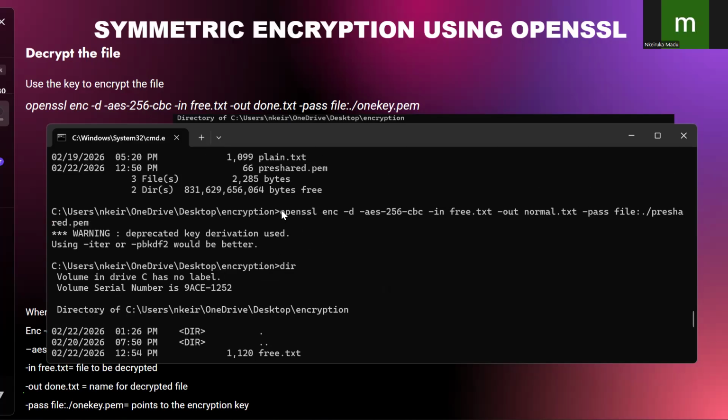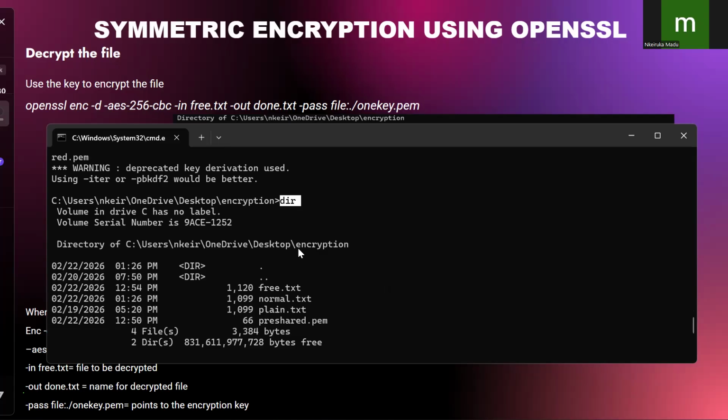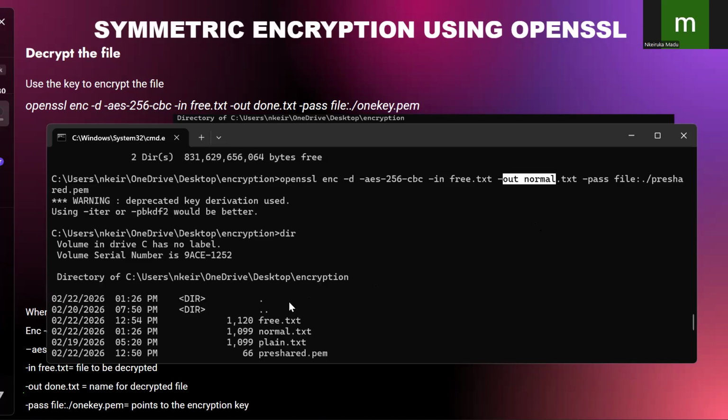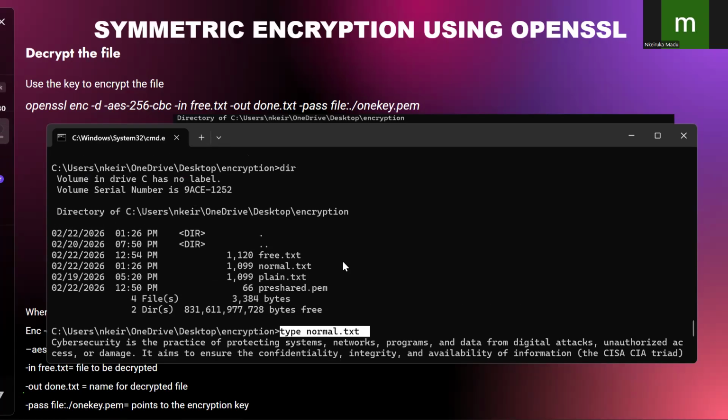But this is the command that I ran, and normal.txt is the name of the file that I want to decrypt. The next command I ran here is to view the contents of my encryption folder, which is where all my files are saved, both the created ones. This is the one it automatically created, which is the one I specified in my command. And then this is me trying to view the contents of the file. So I'm trying to understand what you mean by tablet.